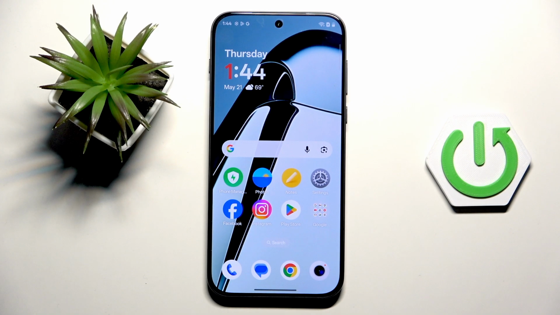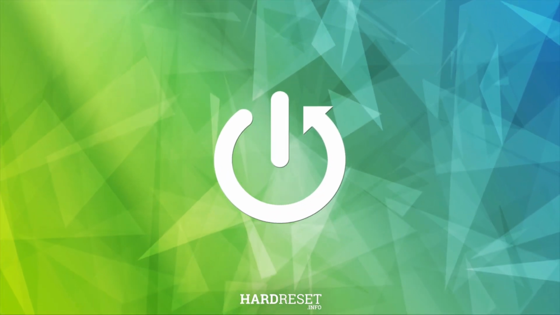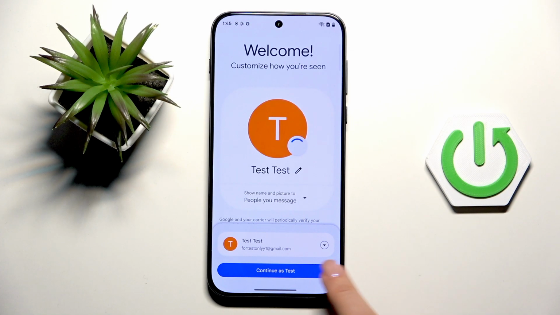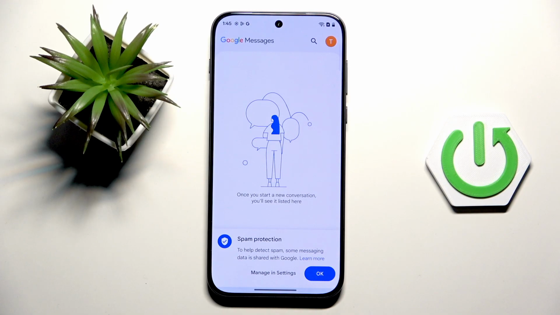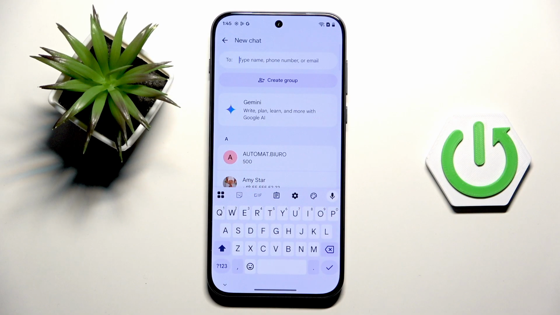Morning guys, in front of me is OnePlus Nord 6 and let me show you how to activate Emoji Suggestions. So first of all, enroll new message. Obviously you can also open notes, browser, whatever, just a place that you've got access to your keypad. So this is the panel that we want to open.